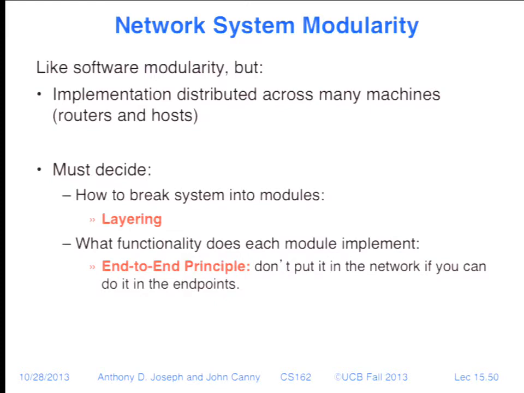So the end-to-end principle is sort of complementary to layering. Layering says, keep things simple by having simple APIs and a progression of abstraction. End-to-end is just sort of keep the network itself simple and use application level stuff if you can. So we'll see a bit more of that next time. That's the subject of the next lecture.